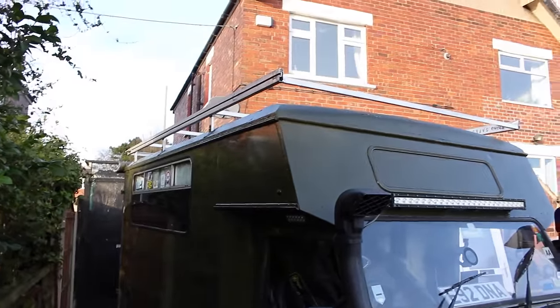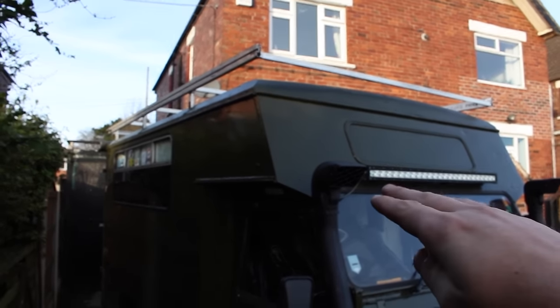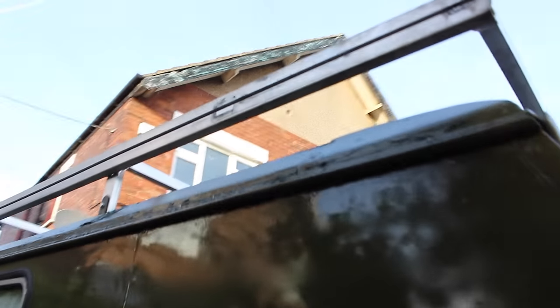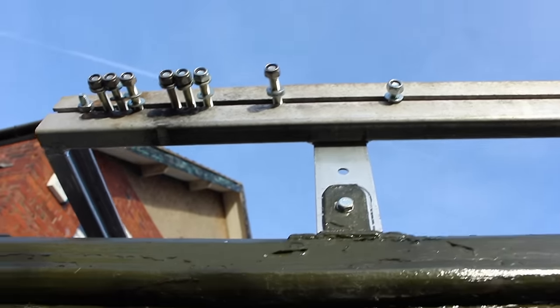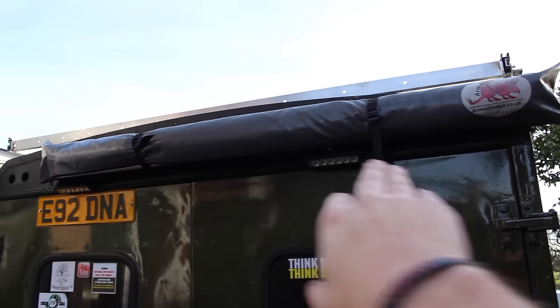So here we go, it looks like in the daytime this light bar here is going to be moved up onto the roof rack with a couple of other spotlights, and when I get a bit of spare coin I'm going to put a solar panel on the front there, so that's south facing when I park up. This is made from Rhino Rack material, so you can just slide nuts and bolts to wherever you want, tighten something down, clip whatever equipment you want on there. So we'll get the old armadillo rack and put that onto the roof rack, which then gives me back all this space for my LED lights.